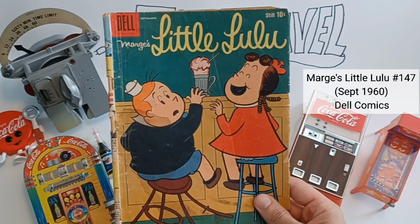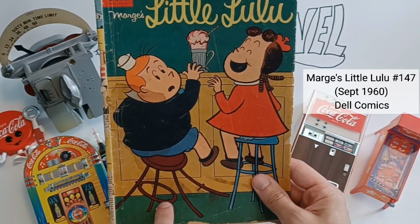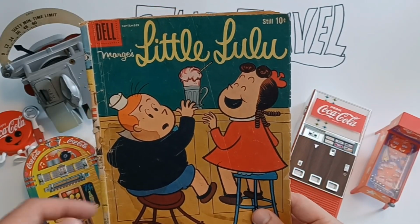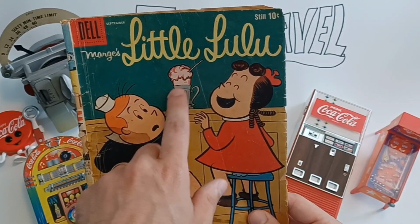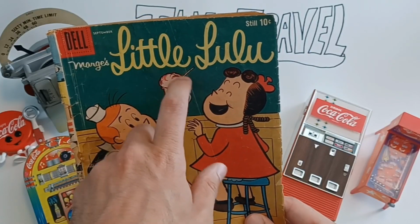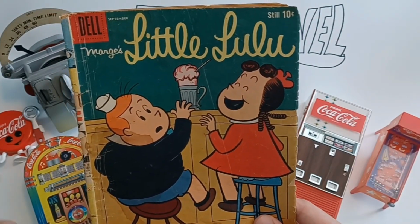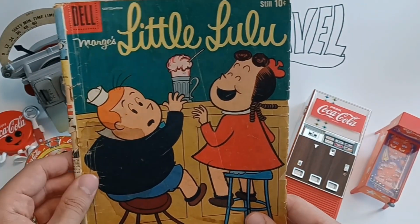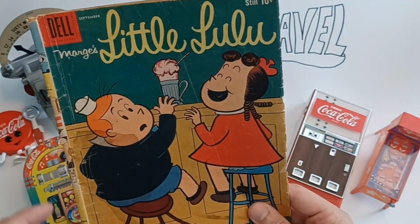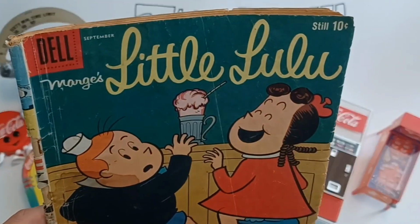And now leaving 1952, we're getting into 1960 with Marge's Little Lulu, another Dell book, and another green cover. How about that? Look at that as we have Tubby kind of losing his balance on the stool. And Lulu just mischievously laughing away. And again, we have that milkshake in the metal cup with a shield guard right there. And that's the way they did it. I know in later years they served it in a fancy parfait glass. But here in the 50s, it looks like they did it differently. When they were mixing the milkshake, they used that extra tall cup within a cup, but it does look appetizing in its pink form.